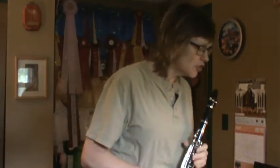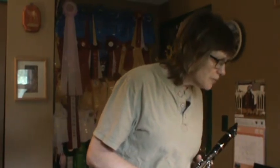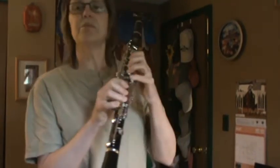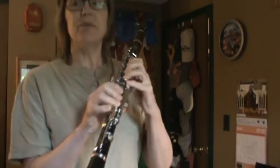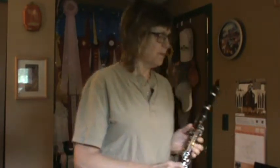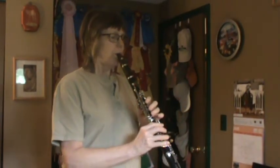Okay, so no key signature. There are a few slurs. Look ahead to like measure 11. You will notice that it goes up to the high B and the high C. Remember, the high B is the left green and high C is right red. There are some slurs and no key signature. Okay, so the beginning is. That's going to be the speed, so everybody go ahead and warm up the beginning.